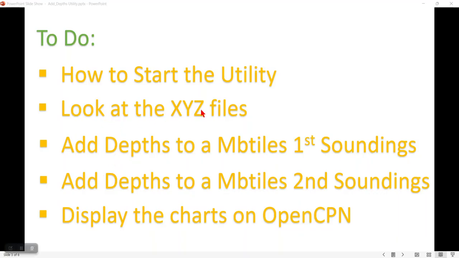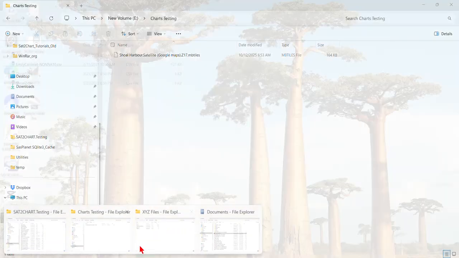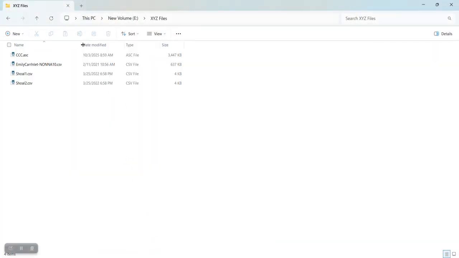We're also going to look at the MB tiles file that we're going to add the depths to. So first off, the XYZ files. The XYZ files are here in this folder, and we've got two of them. One of them is called Shoal S1 and the other Shoal 2. So somebody has gone out in their boat and taken soundings and created this file.